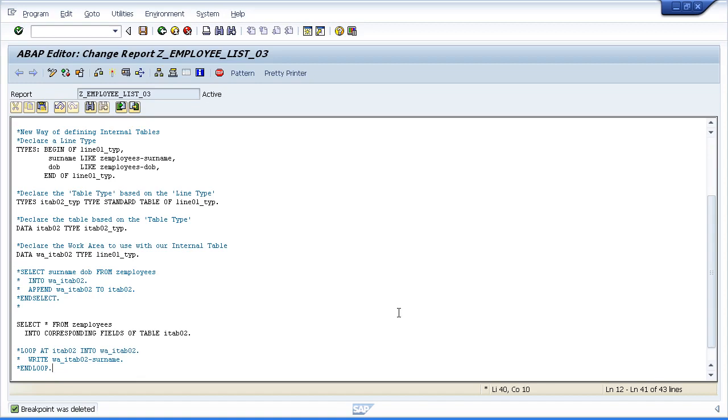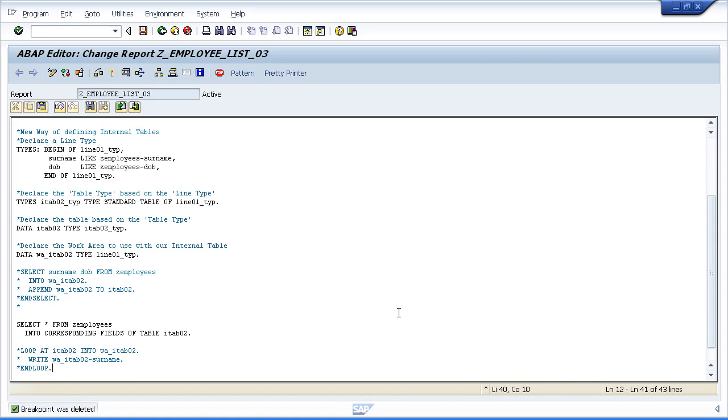using a loop. The way we access the records of an internal table is different to how we access records of a standard ABAP dictionary table. Instead of using the select statement, we will use the loop and end loop statements. The loop and end loop statements are very similar to the select and end select statements, in that we start our record selection with a loop, include any ABAP code we want inside the loop to process the records that we have selected, and then we end our loop with the end loop statement.